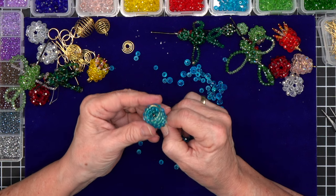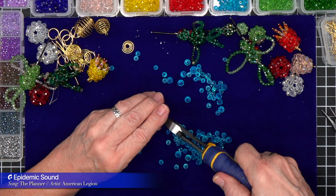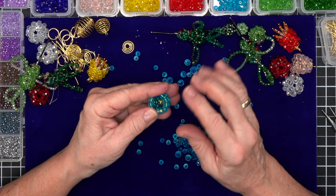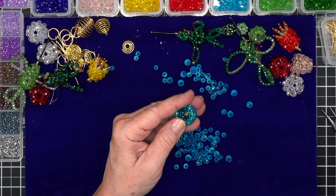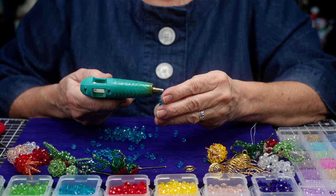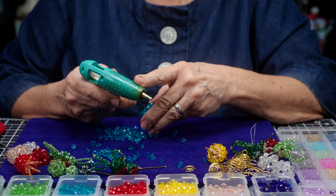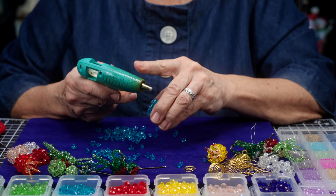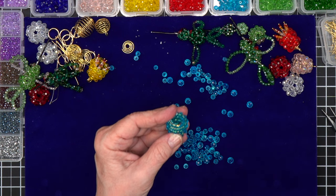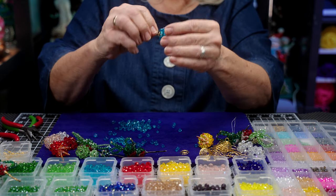I got the beads on, stuck in there. Now I'm going to snip right there — come close to that bead and just snip. That's really strong steel. To keep that on there, this might sound a little bit odd, but what I'm going to do is fire up my glue gun. I want it to be just not quite warmed up so I can manipulate the glue a little bit. I'm going to stick that piece of wire into the glue gun, just get a little bit of glue — it's just going to muck up the end of that wire and it will hold everything in place. It acts almost like a bead and keeps everything on there. And there we have the bell, the cup to our blossom.